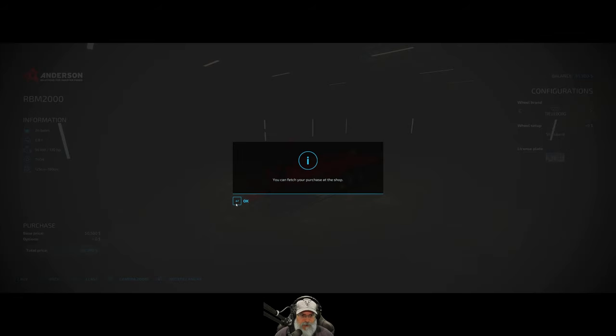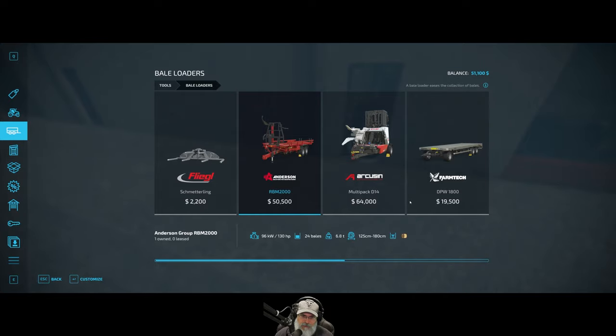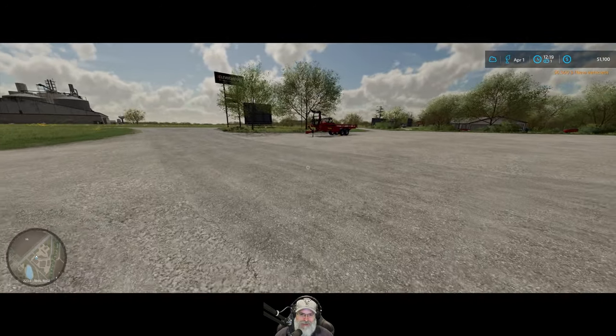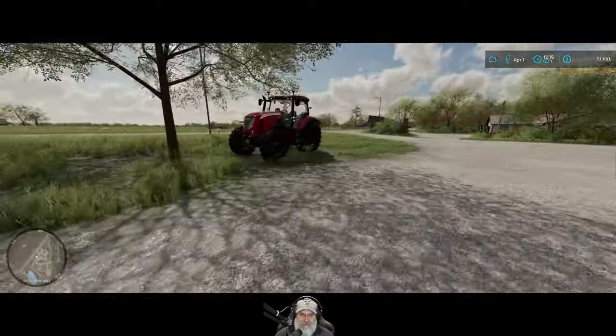All right, we are now the proud owner of an Anderson RBM 2000 round baler pickup trailer thing. And I no longer have to fight with that stupid front loader clamp spike fork thingamadoodle.